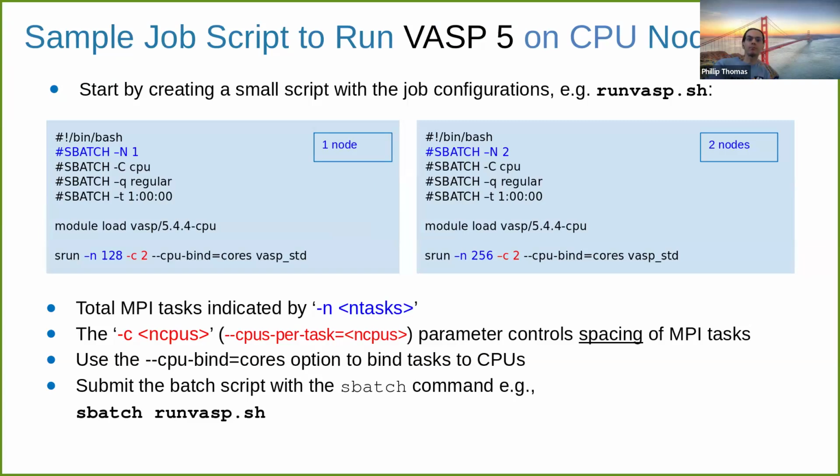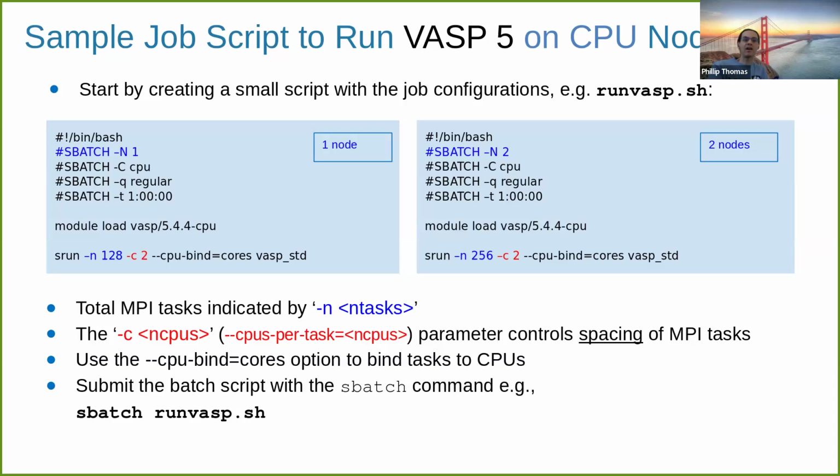Now we turn to submitting jobs via the job scripting system, which is the way that we would normally run production calculations. So if you're new to using Slurm, the first step is to create a job script, which is a short script that has a group of statements that tell how your job is going to be run. The first group, the sbatch statements, determine control parameters that are used to allocate resources for the job.